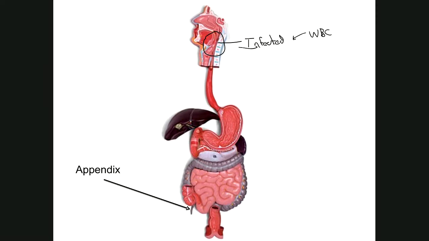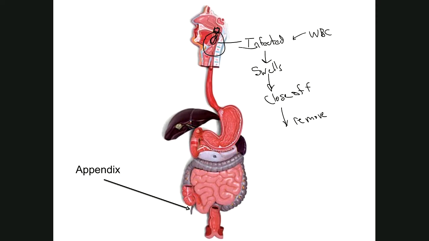fight off this infection. One of the things that happens when something gets infected is it swells up. Remember, we get inflammation. And so if it swells up, think about where it is. They're here where you breathe. They're here where you swallow. And if it swells long enough, it can close off those tubes. So if you close off your ability to breathe, you're not going to be able to live. If you close off the food and all that, you're not going to be able to eat. And if that swelling doesn't decrease on its own, sometimes they have to remove it to prevent you from having issues like that.